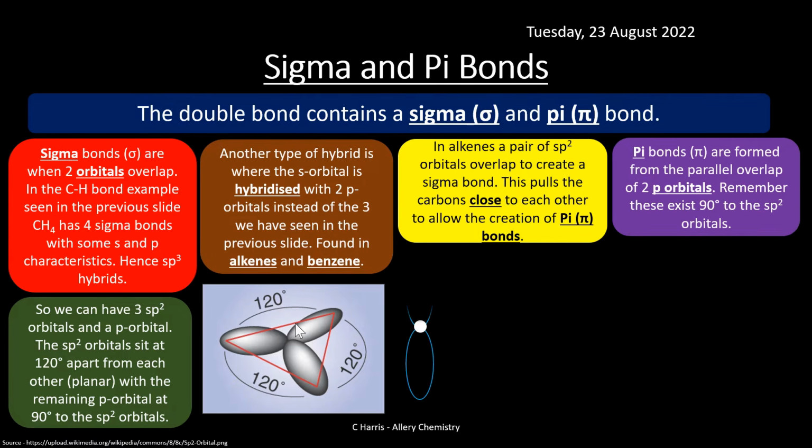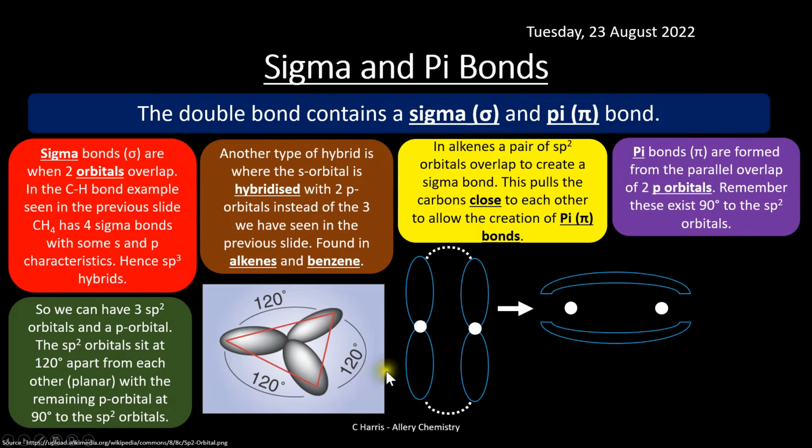Okay, so let's have a look at the diagram. So here we have an s orbital. Imagine this and another molecule over here. The orbitals overlap, and we form this sigma bond here. What you do have though, remember, is this pi bond, the p orbital that's on the top here, kind of 90 degrees to it.